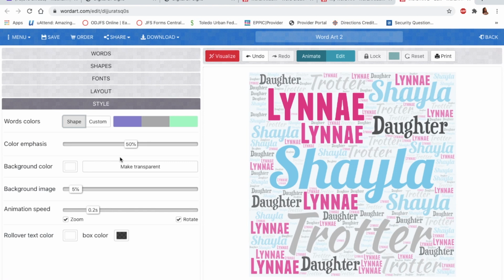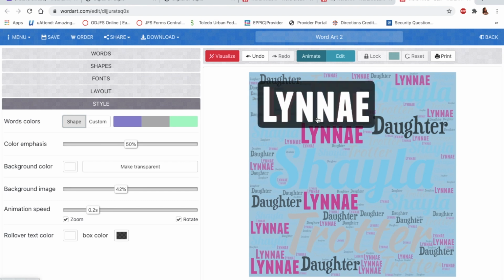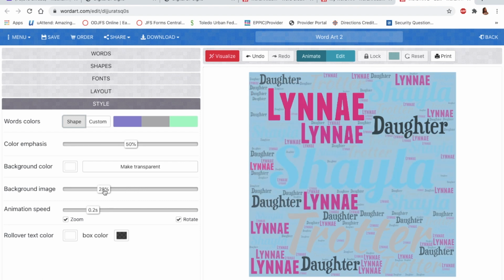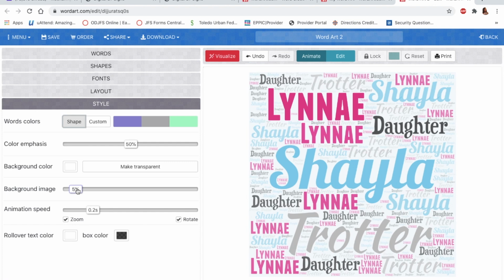Okay, so you can do it however you want. Background images. We won't have any. Let's just see what this does. See, okay, the color will come up, but I want it to be white. So let's keep it back down that way, because I'm going to be sublimating this.